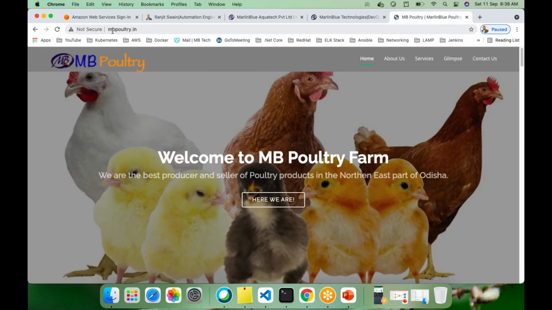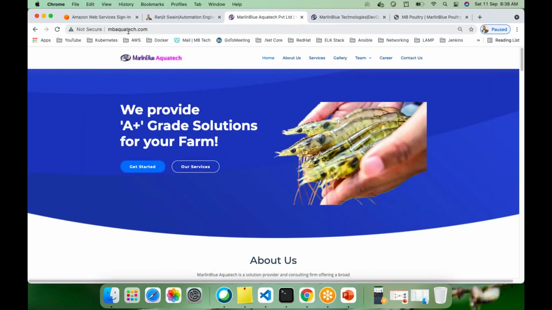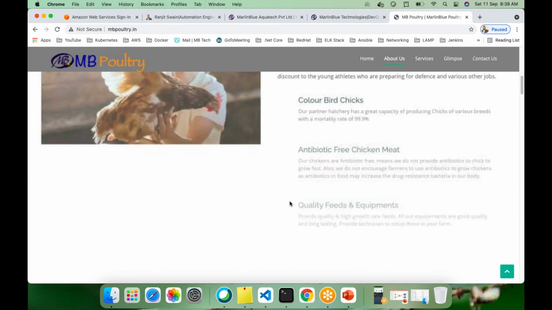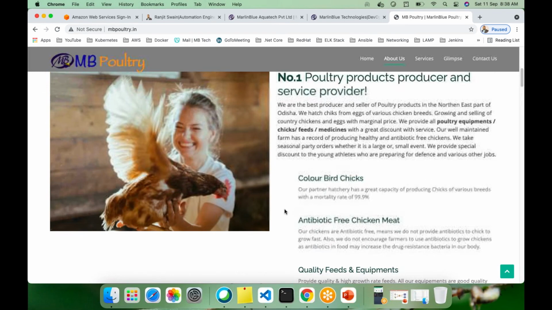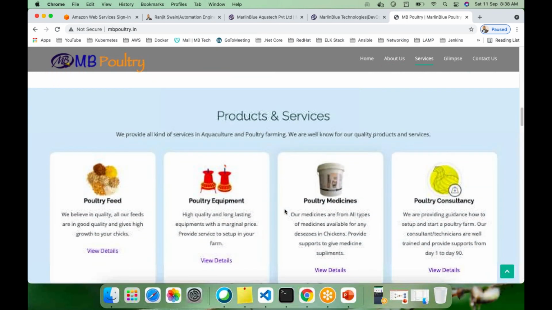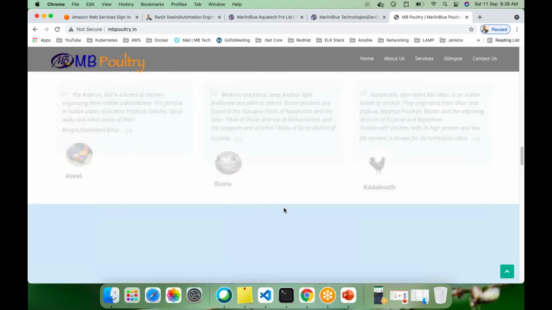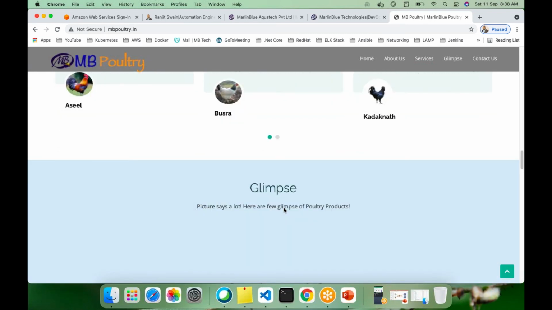See, no one can understand what this actually is. It's simply mbpolity.in, but it is hosted on top of this server. I have just done some redirection, and you should understand how to get that. Okay, so this business is actually wedding. So see here, everything I got somewhere. The template I redesigned based on our work, and then okay, fine.